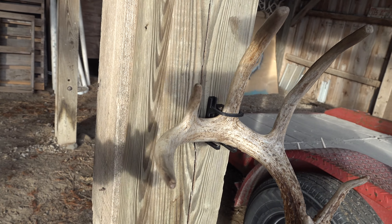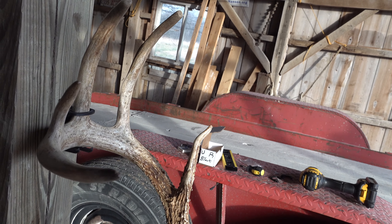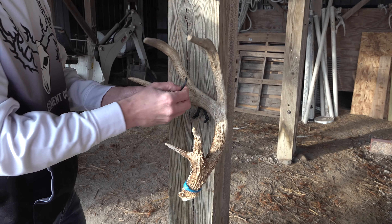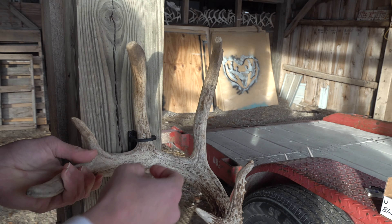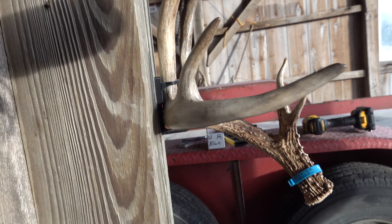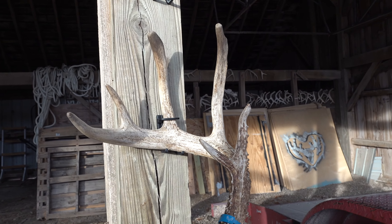I've got the universal base installed so I can test each of the different hooks. The biggest hook doesn't really display well — it's kind of loose and sloppy. The second hook fits a little bit tighter, not the best but better. The third hook should be absolutely perfect — and it is. Now the antler sits a lot more proud; from the side it sits right up flush next to it, and that absolutely looks great on the wall.